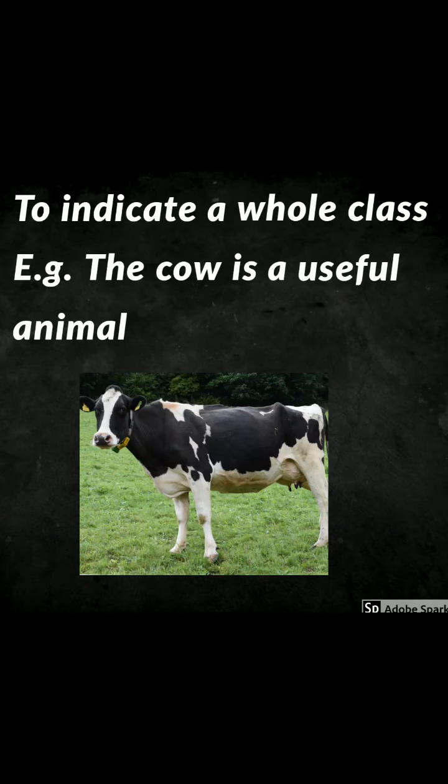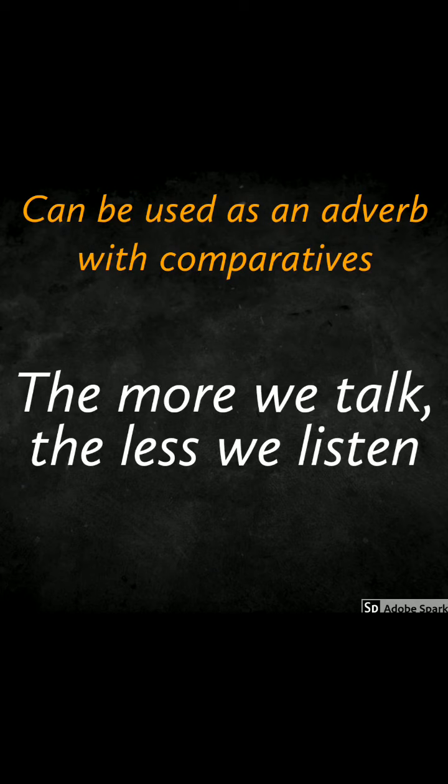The next, to indicate a whole class. For example, the cow is a useful animal. And the next, it can be used as an adverb with comparatives, like the more we talk, the less we listen.